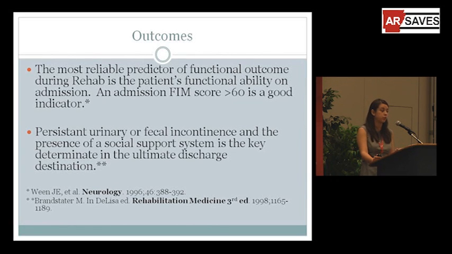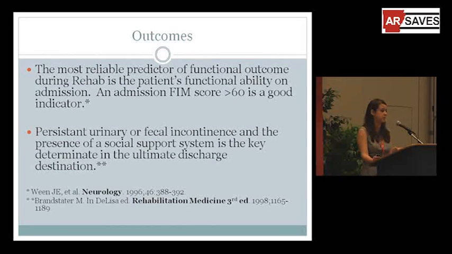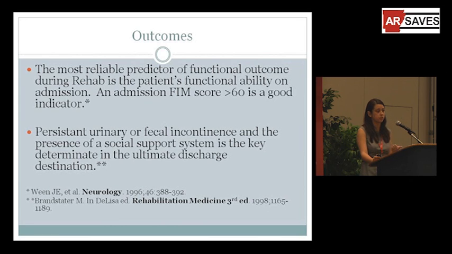Any patient with persistent urinary or fecal incontinence usually has difficulty with placement issues after the rehab process, and oftentimes it's because the family members have trouble providing this amount of care for these patients. A lot of times if there is persistent urinary and fecal incontinence during the rehab process, these patients will require a subacute or post-acute rehab setting or a skilled nursing facility at discharge. And this is usually because of lack of social support.